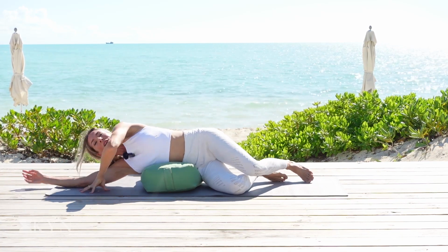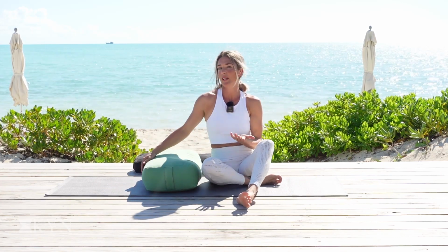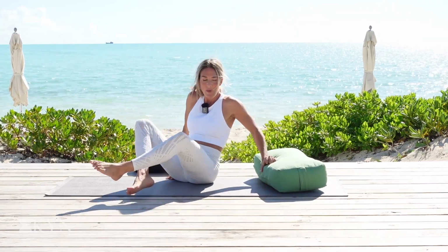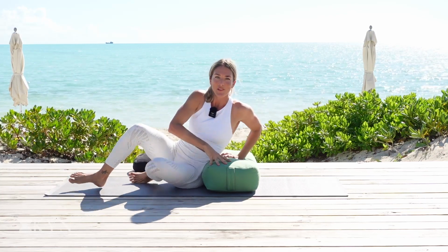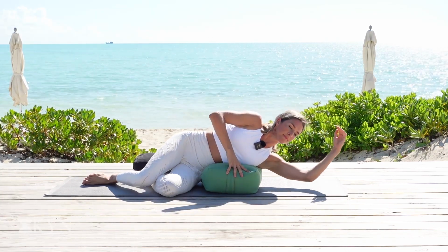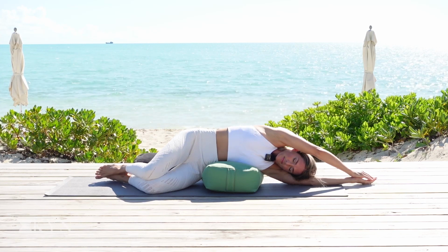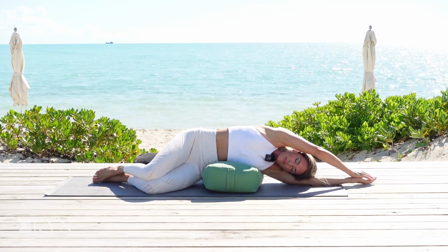Let's start to press our way back up. And we're gonna change sides. You can just come into tabletop pose and flip over, changing sides. I'm gonna move my bolster over so I don't turn my back to you. And come right into the other side. Stretch the arms overhead. And close the eyes, moving right in.